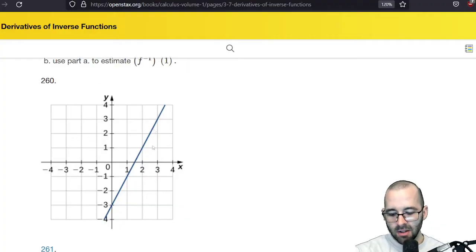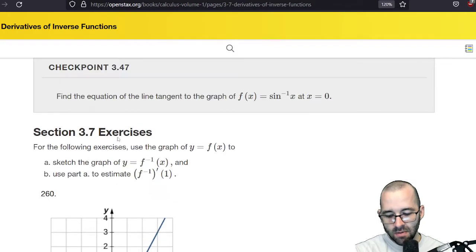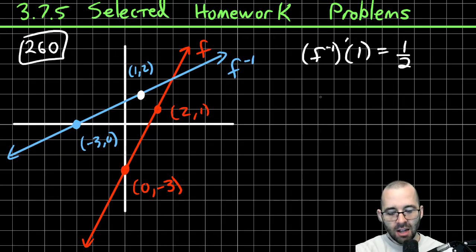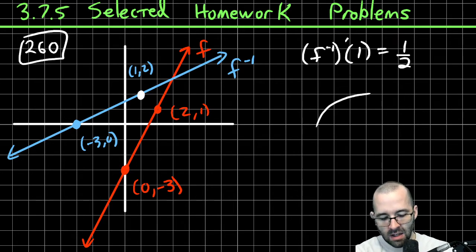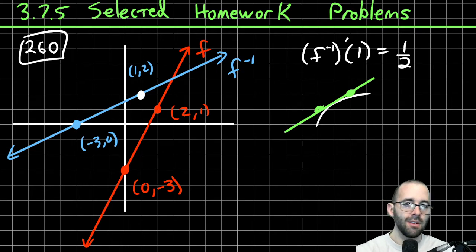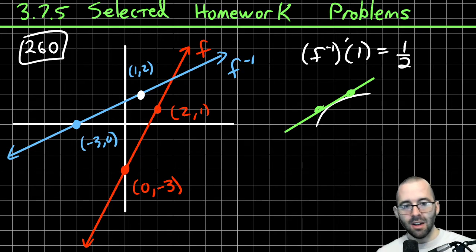Right, the other ones are going to be a little bit more involved. Right, this one, you're estimating it. But remember, you can just estimate the slope of a function somewhere by just drawing a tangent line and estimating the slope. Like you draw a tangent line and say, oh, okay, kind of looks like it goes through roughly this point and roughly this point. This slope is about 1/2. You make approximations, but that's kind of how you do it.